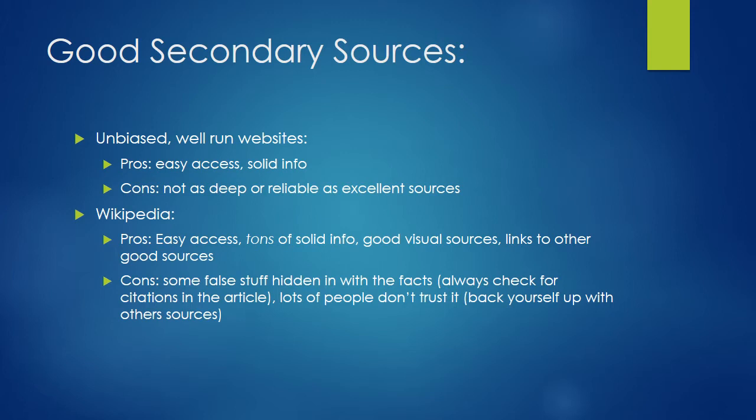Well, you can tell it's unbiased by figuring out who is in charge of the website. Is it some political group? Is it some religious group? Or is it based out of a university? Obviously, if it's based out of a political group, it'll probably have a bias. But if it's run by a state university, for example, it will probably be pretty fair and balanced.